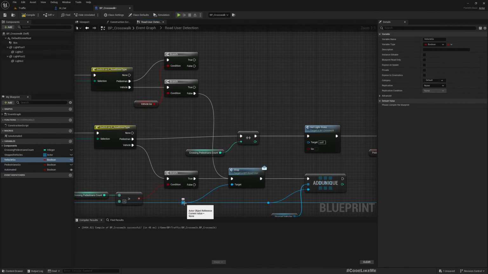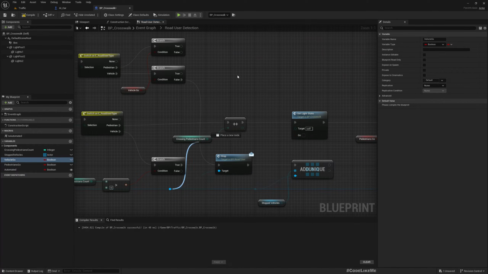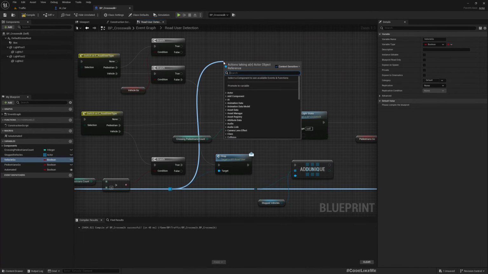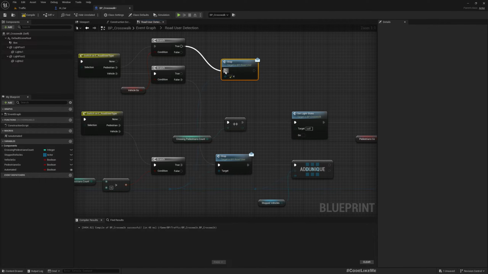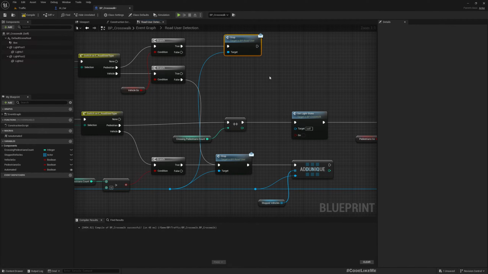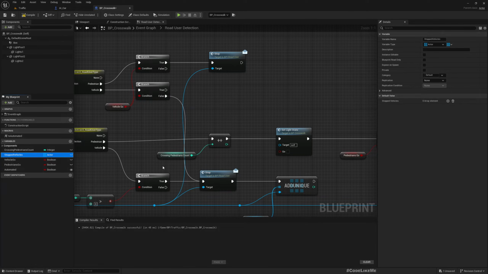So that means here we have a reference to the actor. Stop. And we will need to add a reference to another array. So here let me duplicate this, and instead of stop vehicles, I'll call it stop pedestrians.